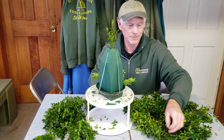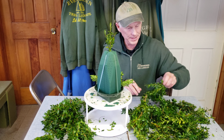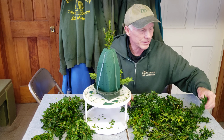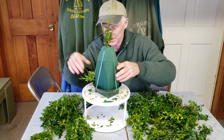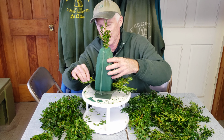Now all of us here at Evergreen, we all build these in different ways. The end result's always the same, but what you want to make sure you do is keep them all about the same length coming out at the bottom. So turn it again, come out this side.